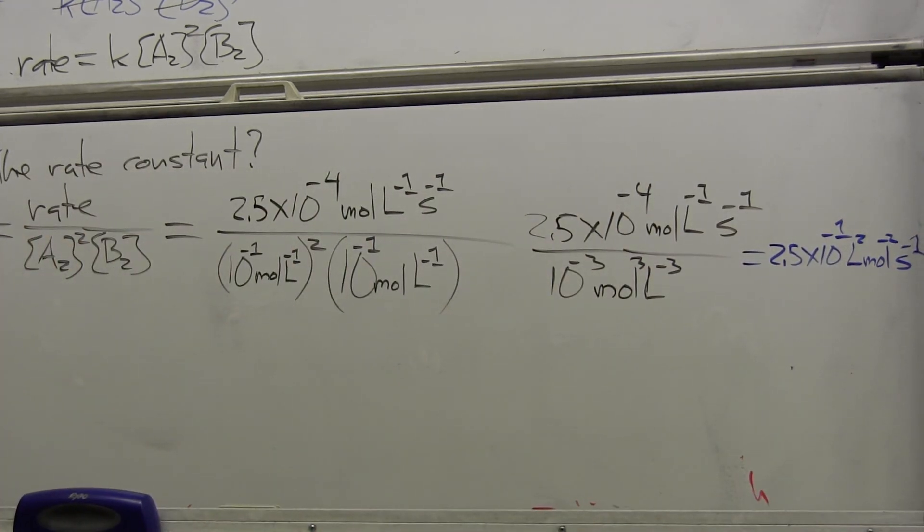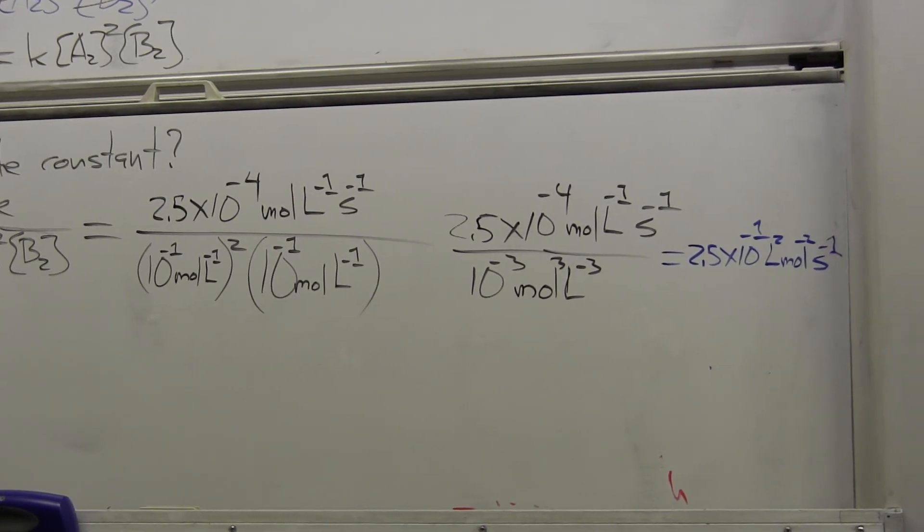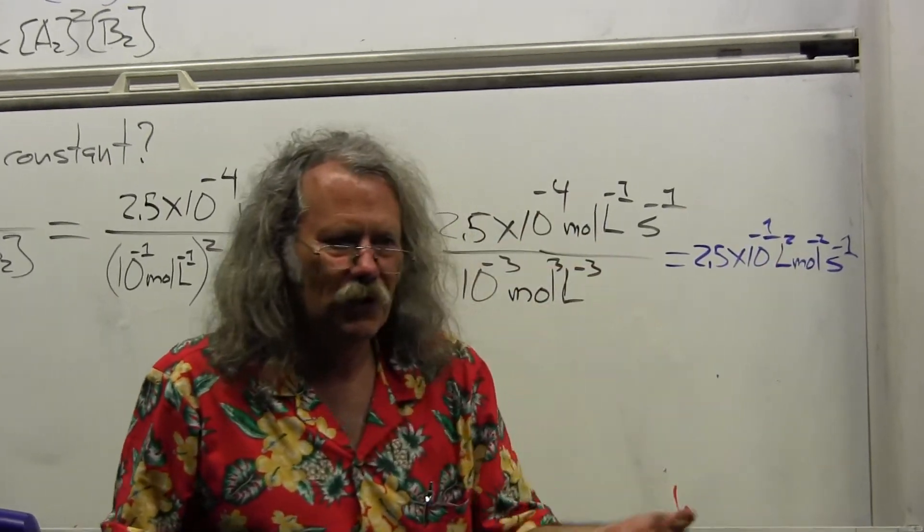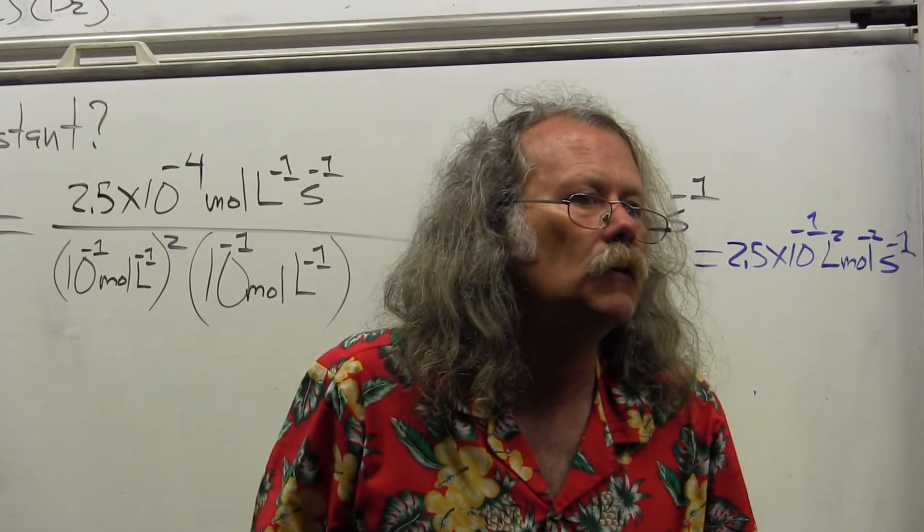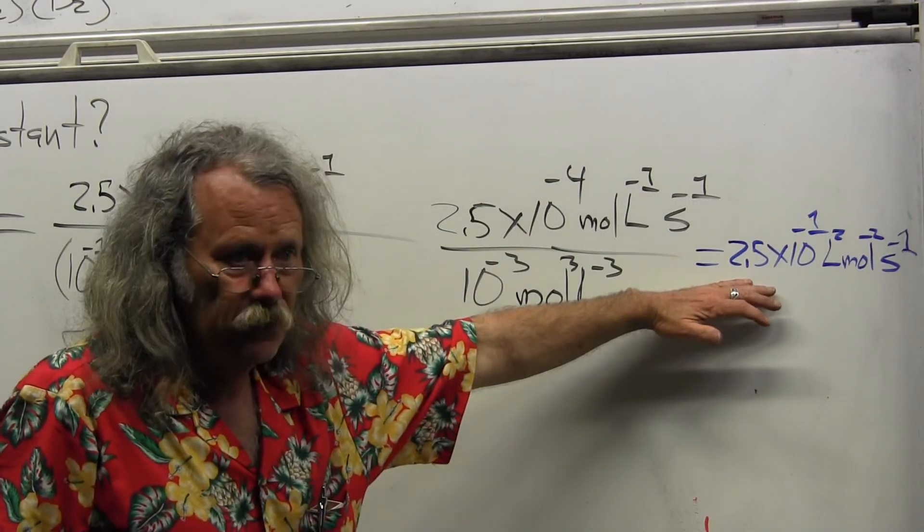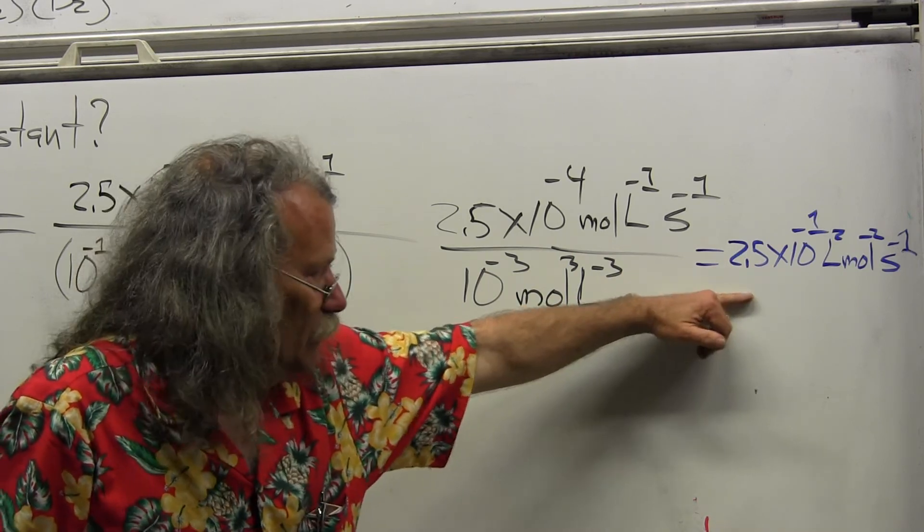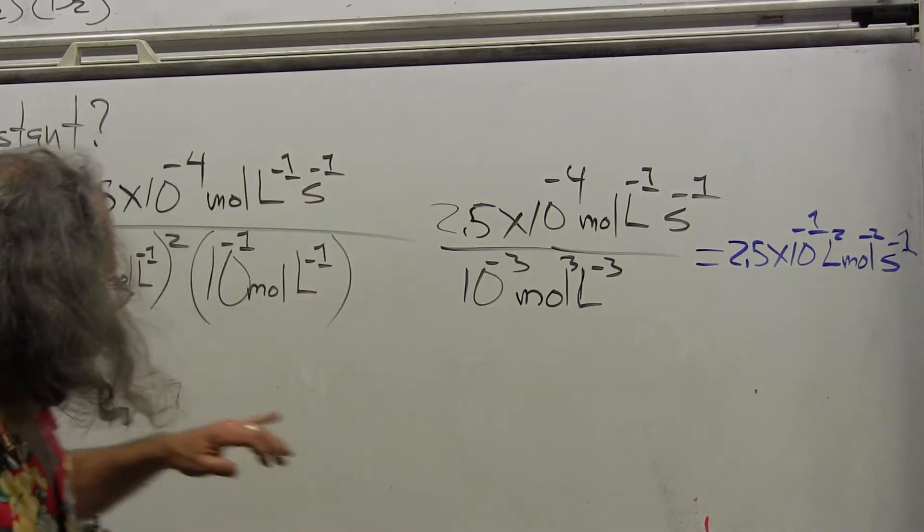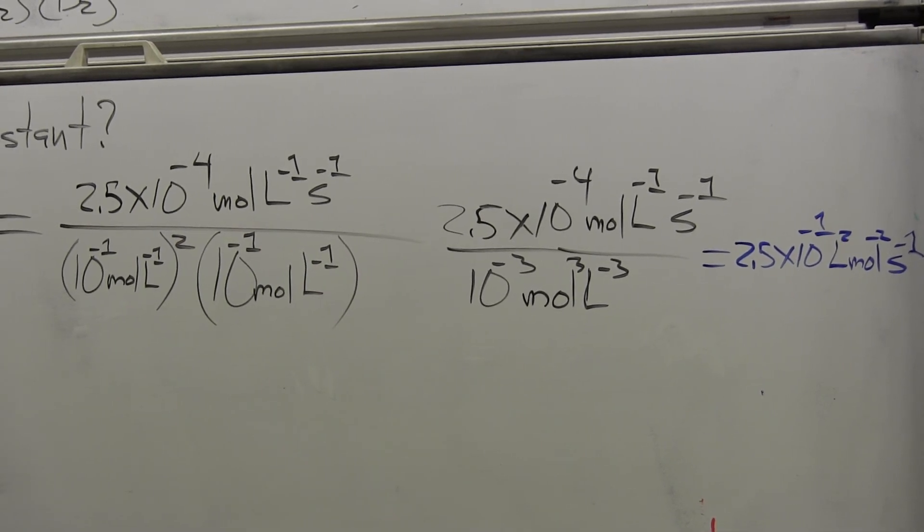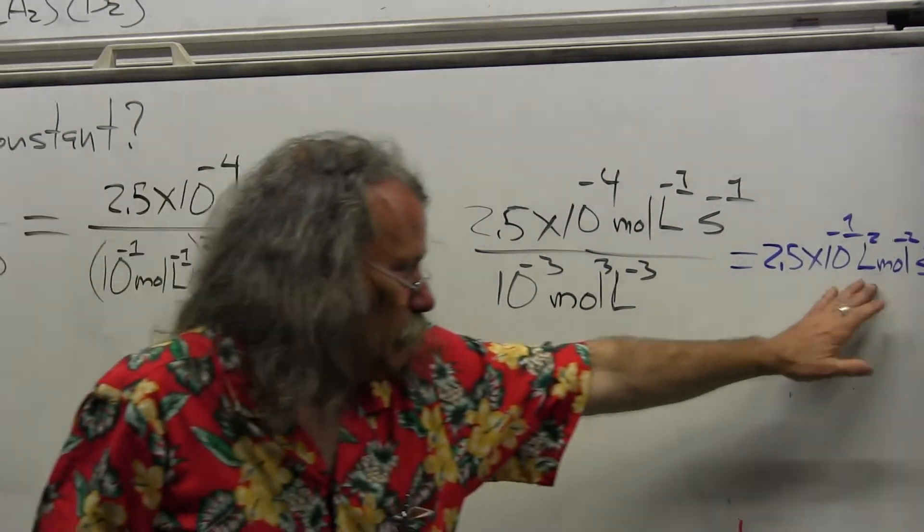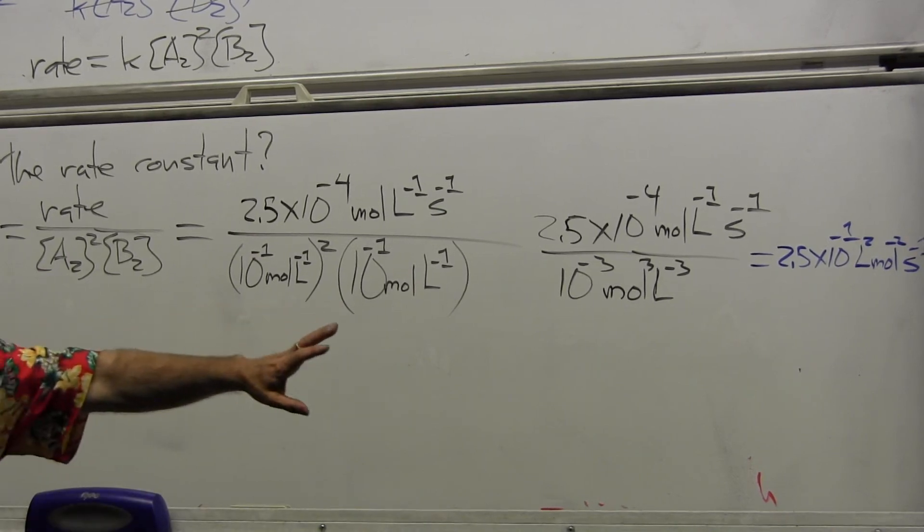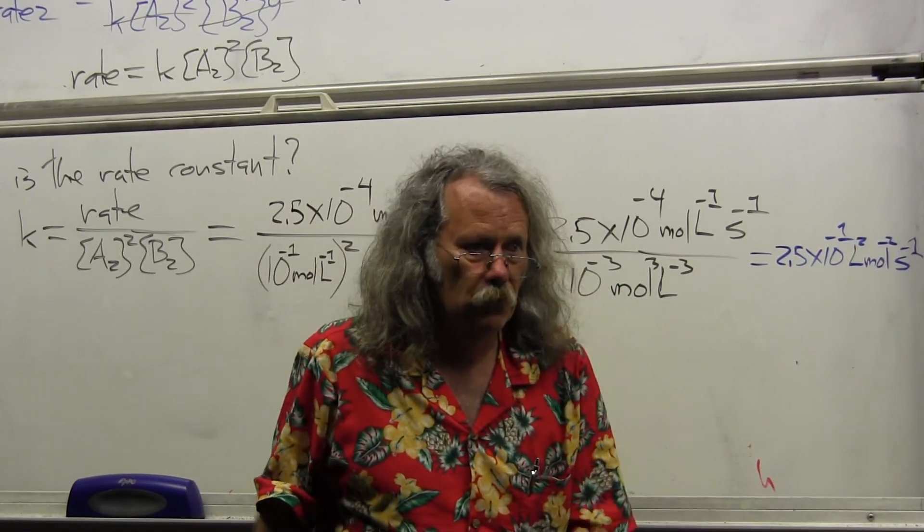And that is the way it should go. The units do work out. I just like to put the liters in front per mole. It's just reciprocal molarity. The reciprocal molarity is squared. But this is characteristic of all third order processes having these units for the rate constant. All the units are going to be the same for all third order processes. The rate constant is going to have the units of liter squared per mole squared per second.